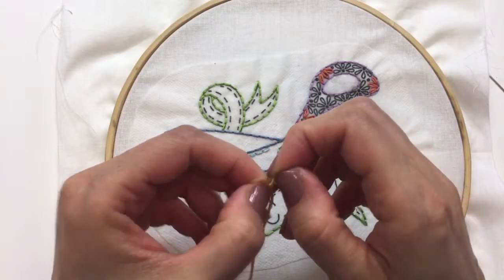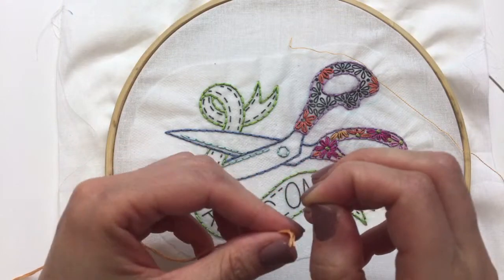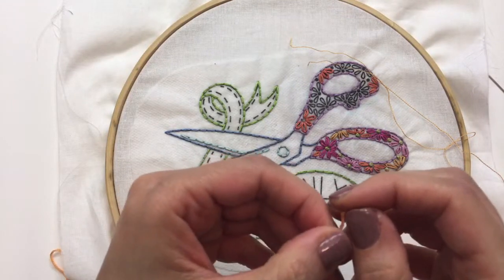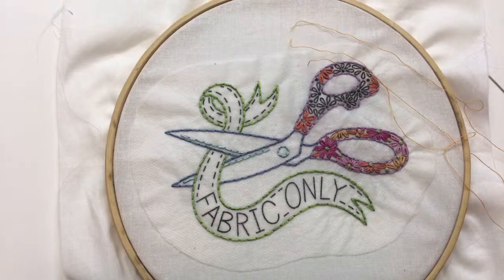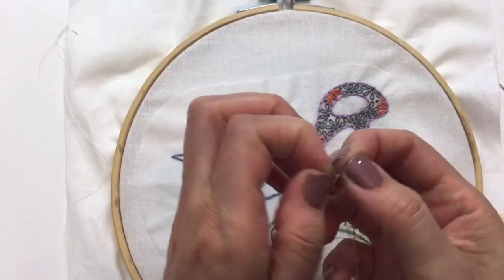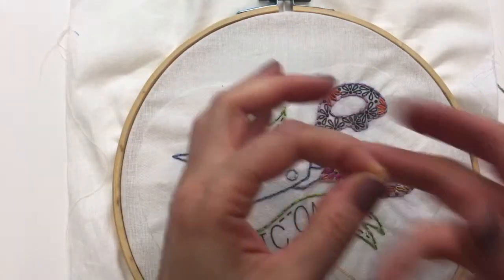Sue, I'm so happy you're liking the granny squares now! This was an exceptional amount of cutting at the beginning — more cutting than I'm used to with a project. A lot of times I'll cut as I go, only what I need for the next instructions, but this time I cut it all at once. It's nice because once you're done cutting, you're done — all the torture up front — but it is really fun making those blocks.